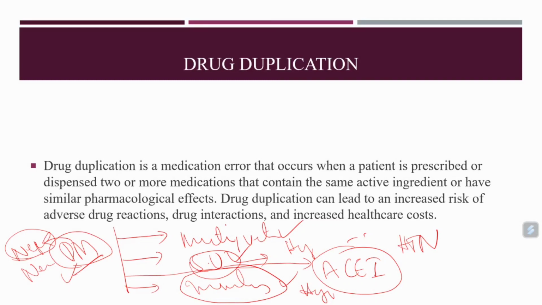Okay, so like that we can discuss many other examples, and these multiple drug uses can cause lethal drug interactions, adverse drug reactions can be seen, and that again goes to lethal consequences. Okay, so drug duplication is one more medication error, and this type of medication errors also can be preventable, unless you are knowing all these conditions. Okay, so we can prevent this drug duplication also.